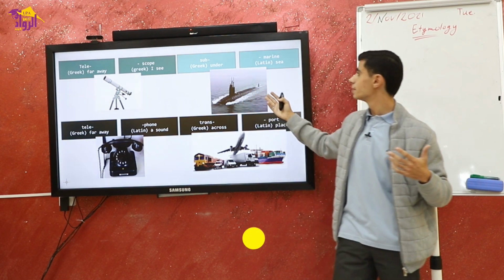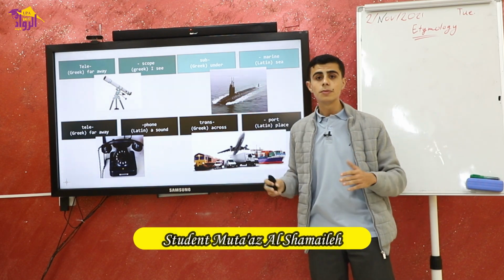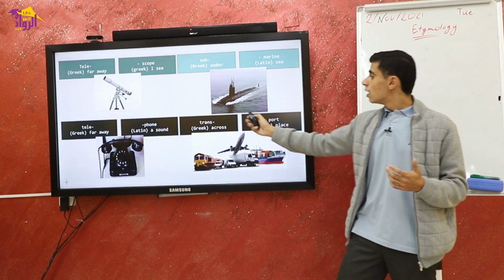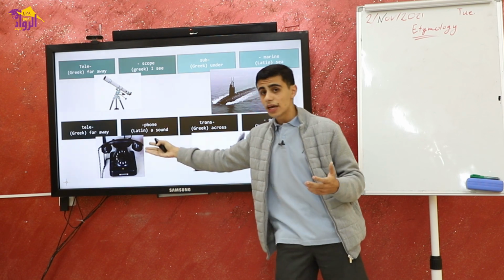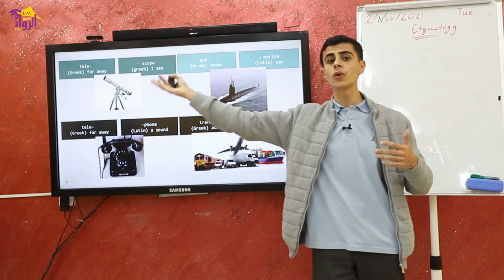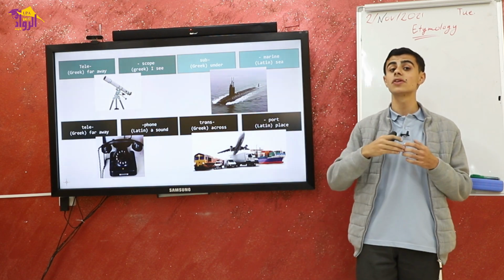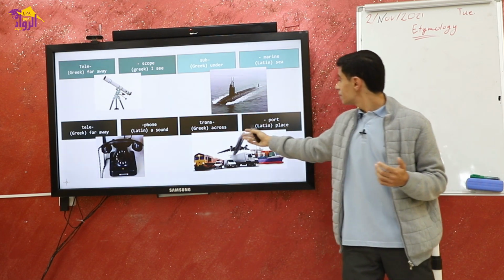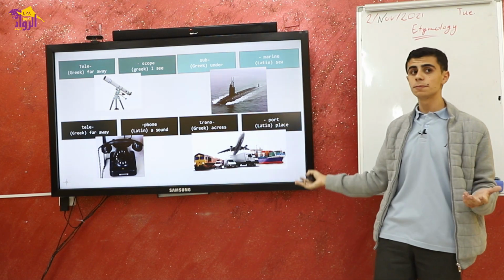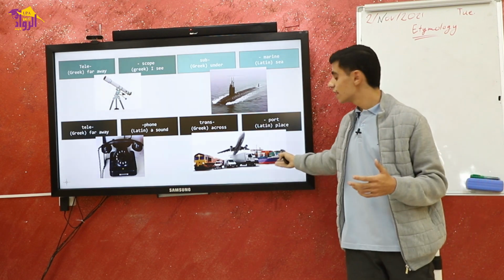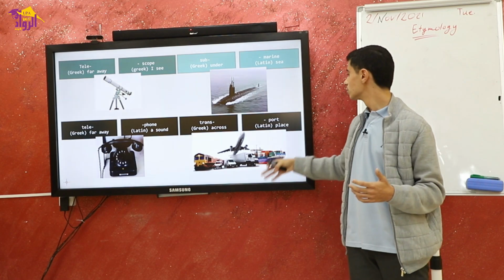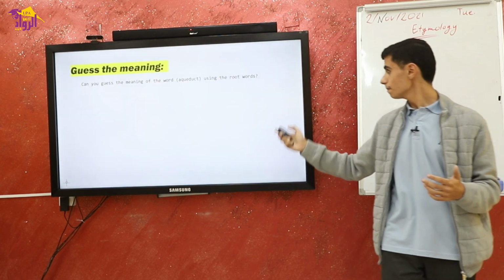The same goes for the word submarine, that comes from the Greek sub, meaning under, and the word maris from Latin, meaning the sea. Or the word telephone from Greek tele, far away, and phone, sound, which is a device that helps us to hear sounds that are very far away. Maybe you're talking to a friend that is in another country. And the word transport, with trans meaning across and port meaning place. And these are what these vehicles and vessels help us do. They help us get from one place into another, beyond oceans or skies.